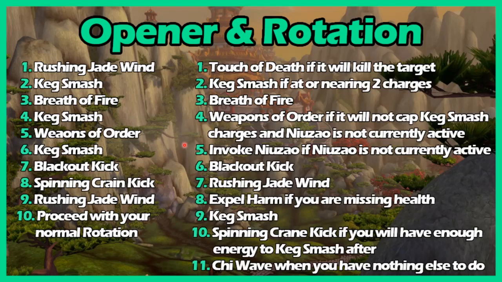After dealing with your cooldowns for Invoke Niuzao and Weapons of Order, you're going to Blackout Kick pretty much on cooldown. It's got a 4-second cooldown, so just press it whenever it's up if you're not pressing any of those more important things. Rushing Jade Wind, again, you'll press that. It has a 9-second duration, a 6-second cooldown, so press it somewhere in between 6 and 9 seconds.